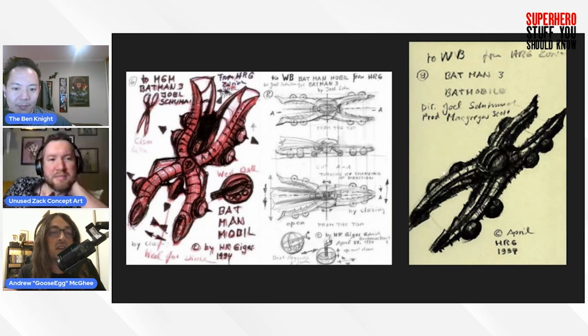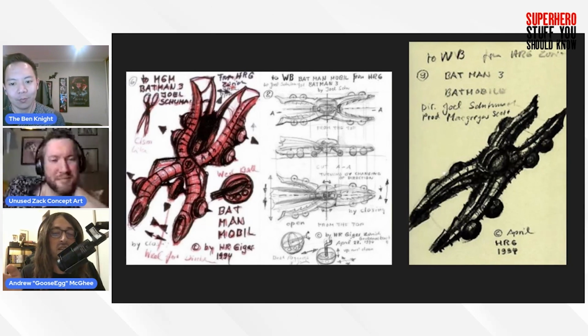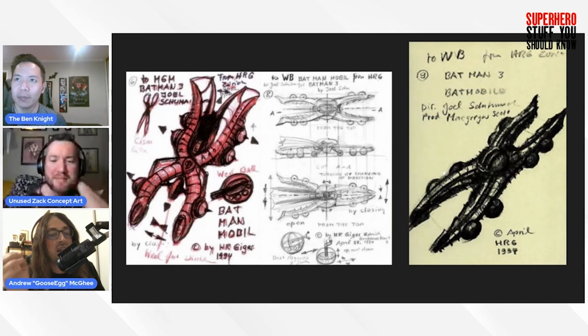Maybe they should make a Gigerverse, you know. If there was a Giger-esque Batman, Alien. If the Giger-esque Batman goes into a spaceship and fights off an alien, a xenomorph, maybe. If it's on some moon somewhere and he's riding on this kind of thing, it'd be kind of cool actually. But this kind of thing riding around Gotham, it's just so off. Yeah. I can't give it an F though.